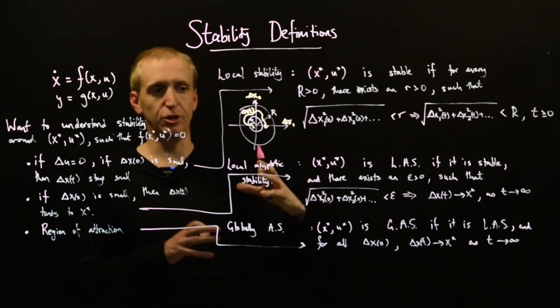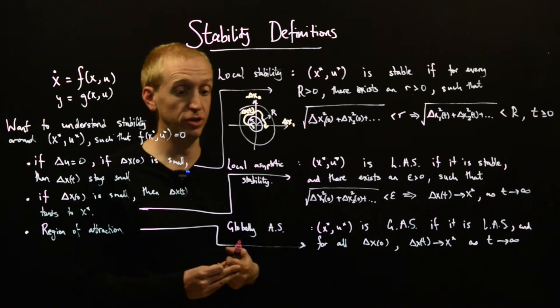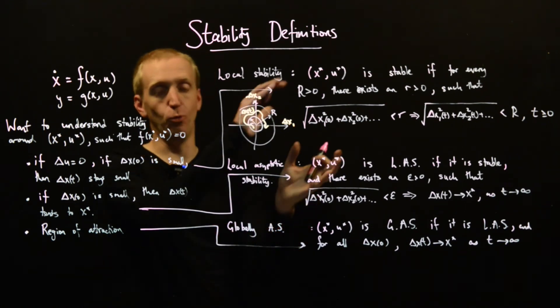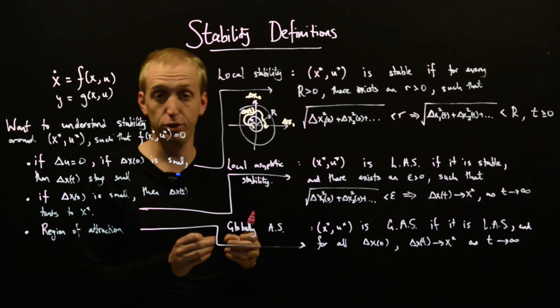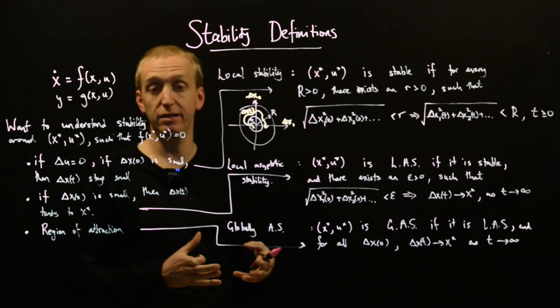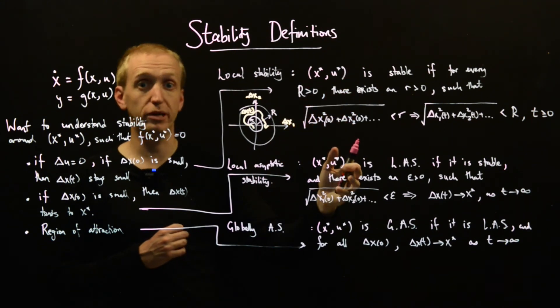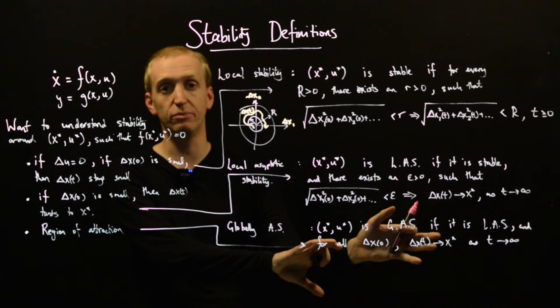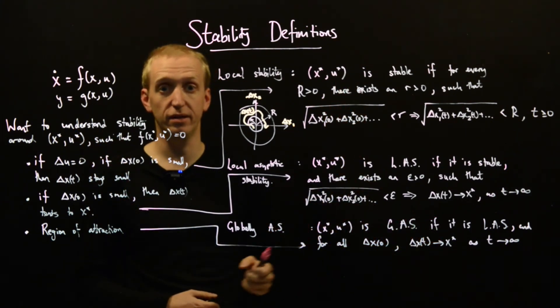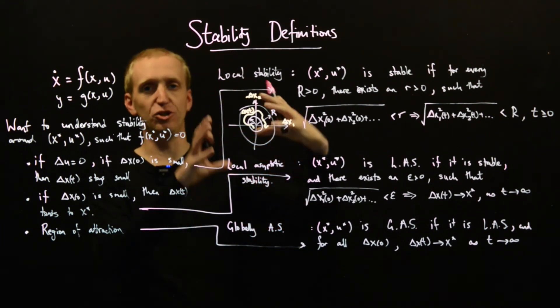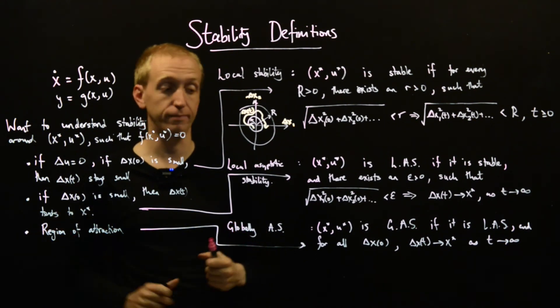And you could try to imagine all sorts of regions in between, and we'll get on to that in the next lecture actually. So we have the one extreme where we're stable, and stability here means that given a tiny perturbation, it has to be finite, but it can be arbitrarily small, then we'll either stay small, or we'll tend to our equilibrium point. And then we have the other extreme of globally asymptotically stable. No matter where we start, we'll tend to the equilibrium point. And then you could imagine building intermediate regions of different shapes and things on top of this to really pin down what it means to have a region of attraction. And we'll get on to that soon.